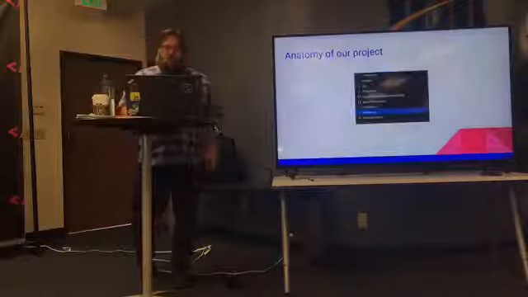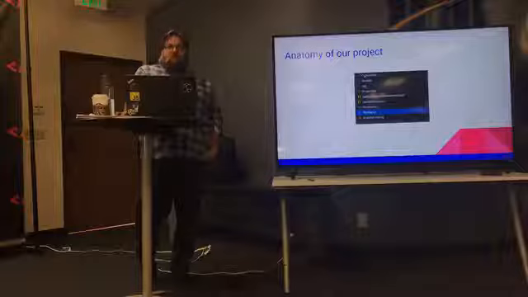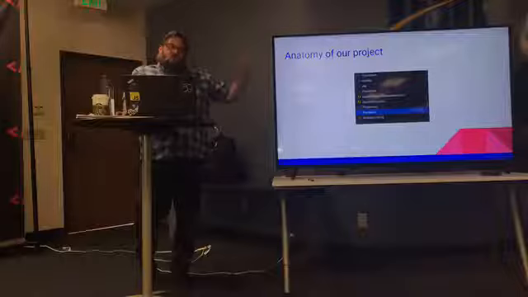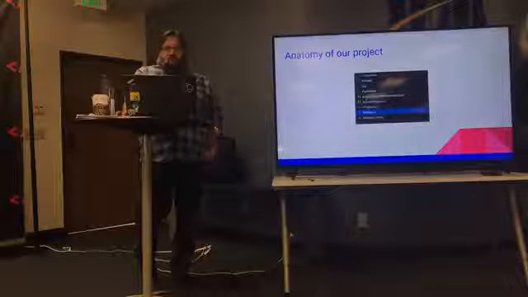The last thing I want to go over an anatomy of is what the project's going to look like if you build along with me, and I just want to go over the folders real quick so it makes sense. That controller we just saw will live in the controller folder. Models, or the POCO, will live in the model folder. The object folder, don't worry about this. This is something that gets generated by your compiler. Properties, basically some settings for your project, as well as the app settings.